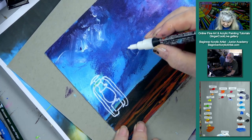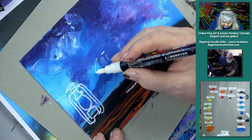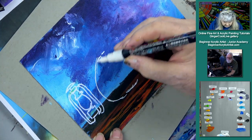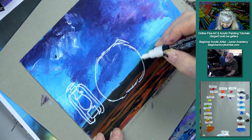And then the pumpkin is sitting right down here like this, and it's not quite a box, but it's more oval-shaped. And it's kind of flat across the top here. Kind of comes around like that.